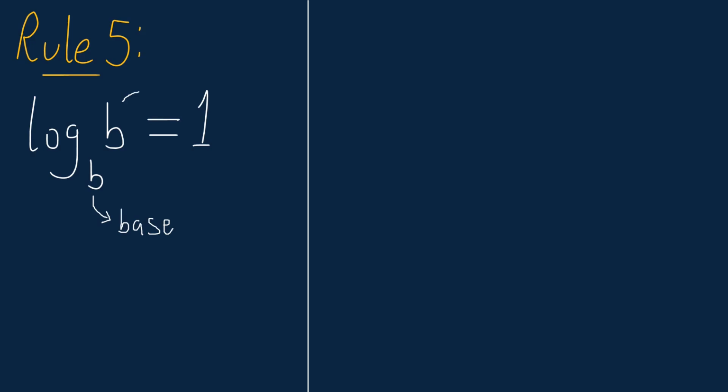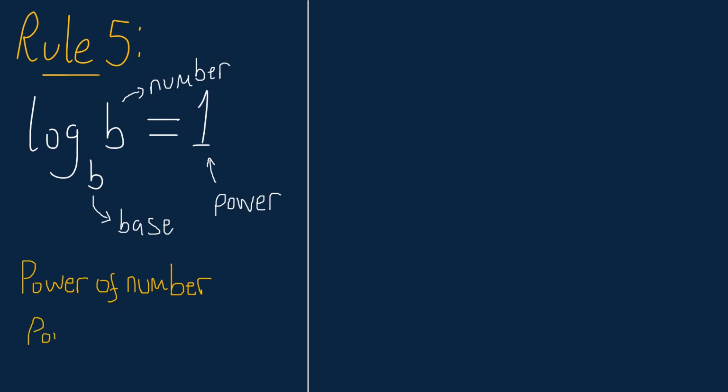The fifth law of logarithms states that the log of the base to itself is always 1. To ensure clarity, I will label the different elements making up the logarithmic function of the fifth law. The key elements are the number, base and power, also known as exponent. We will set up the number and base such that their powers can be divided.